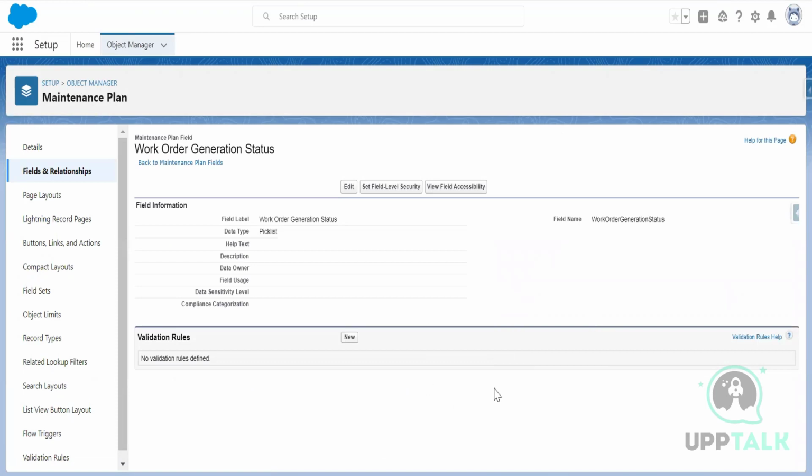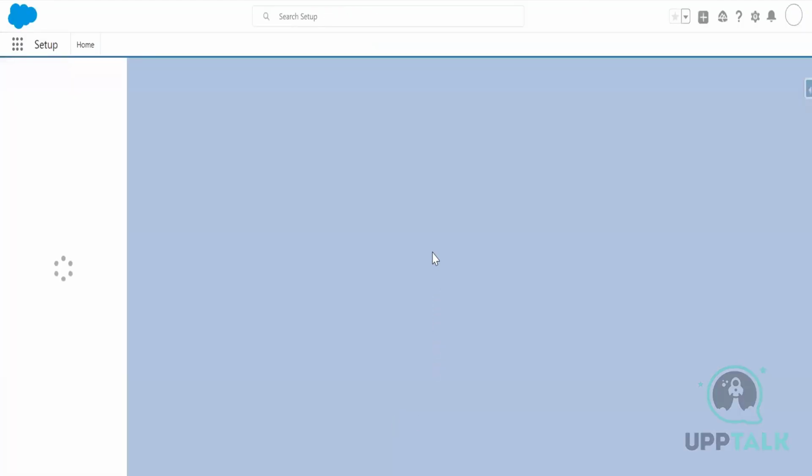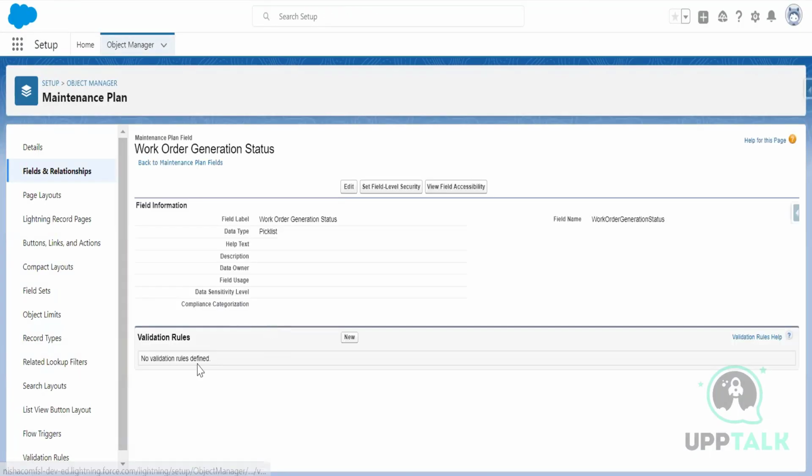it is a pick list field. I'm not able to see the values because this generation status field for a maintenance plan provides a status to help determine how to handle work order generation errors. Most probably it's hidden by Salesforce.